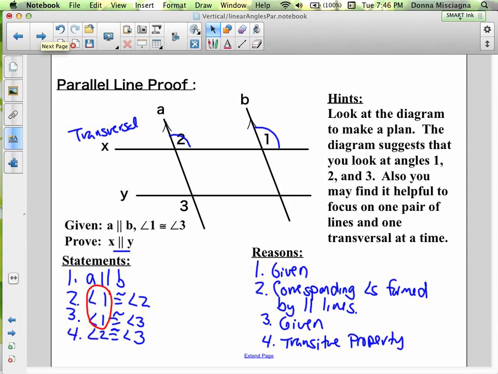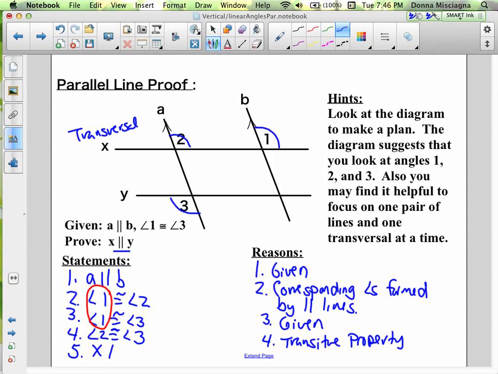Let's take a look at these angles, and I'm going to mark angle 3. So all three of those angles are congruent to one another, but the important ones for proving line X parallel to line Y are 2 and 3. Now we've got enough information to say line X is parallel to line Y, and the postulate we're using, there's only 4 for proving lines parallel. These are alternate exterior angles.